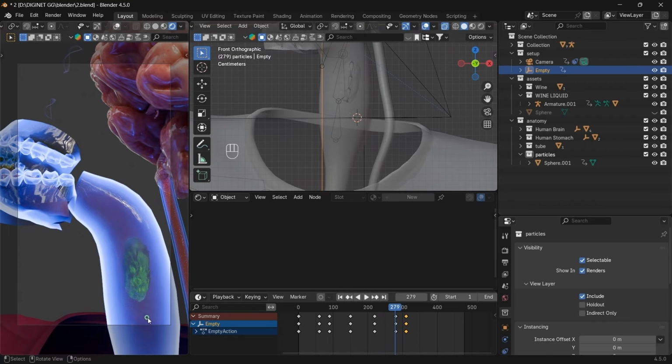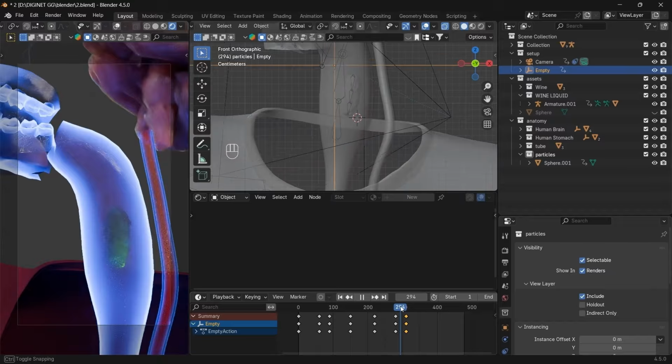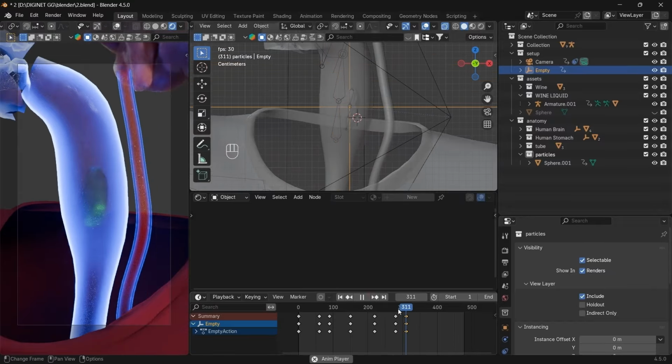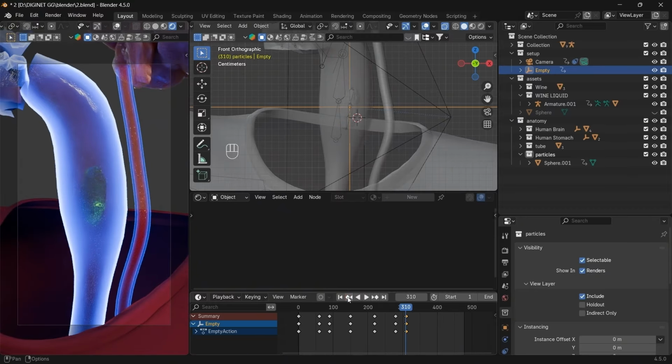So what I will do, I will just add an alpha on this one. So when our timeline reaches the frame 310, then it should appear. Before that, it should no longer be visible. Okay, so this is fine. Now at the frame 310, our MPT is here, and this MPT is the focus point of our camera.